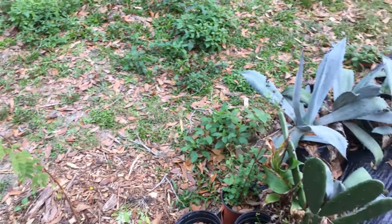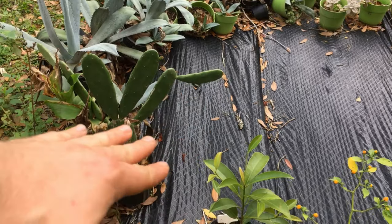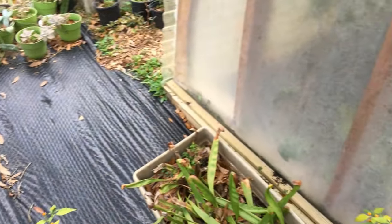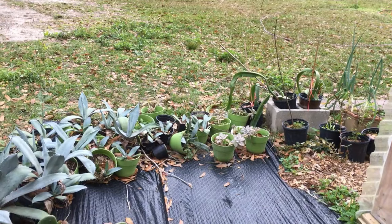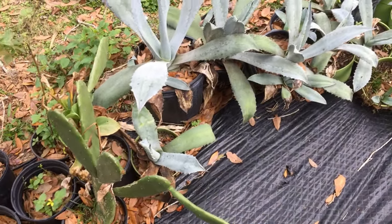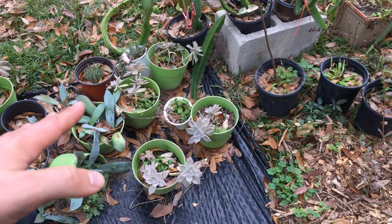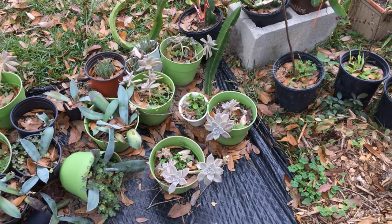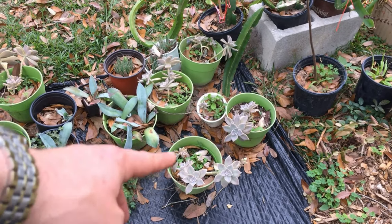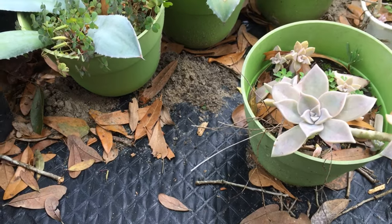I love plants — it just blows my mind how you can push the edge with these gorgeous trees that no one hears about. Here's a sapodilla — this one has not been protected but it's sheltered by the wind and behind the greenhouse, so it gets filtered sun and stays a little warmer. It did not get bothered at all. These I will graft onto. Then we have some century plants I need to plant. Check out these stone plants — they're very special to me. They've been passed down from family to family for generations; my aunt gave me these and they may have been passed around for a hundred years or so. I want to keep passing them down and telling their story.